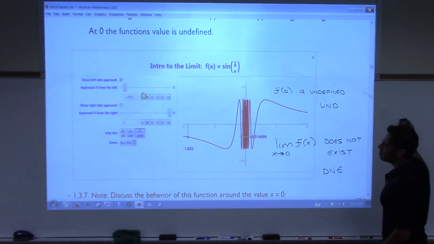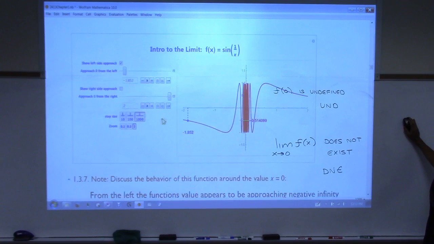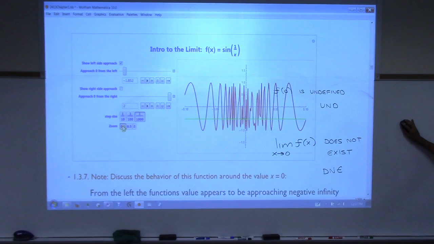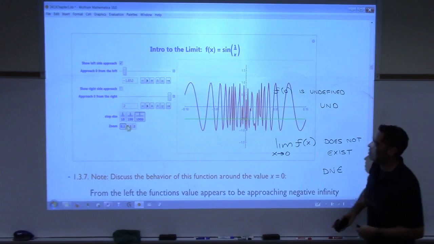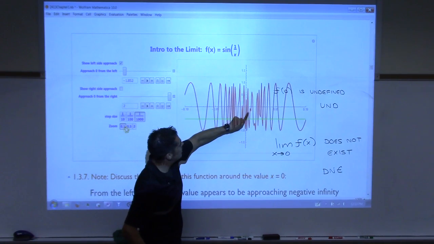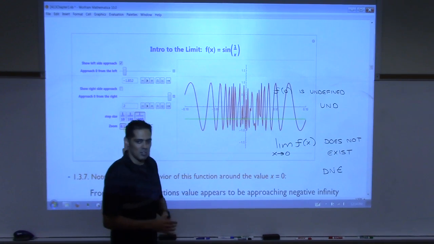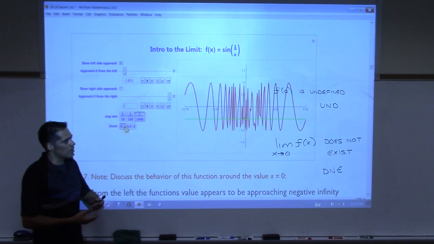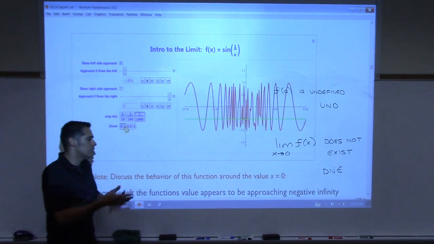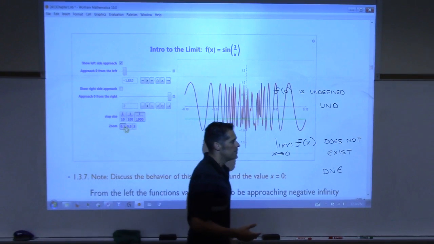Right? This is such an interesting problem because, man, I can't zoom. Oh, here we go. I didn't zoom on this? Okay, there. I'm going to zoom in. Can you see that? I zoomed in, and I'm going to zoom in even more. And at some point, the computer starts to give up. You can see the jaggedness because it's trying to draw an infinite number of sine curves in a small little gap of a space, and the computer just eventually says, I can't do it.